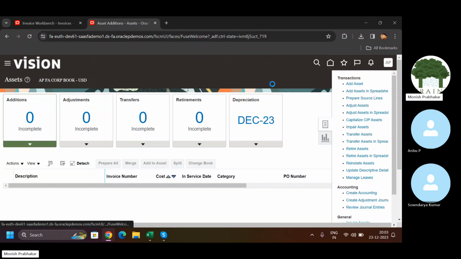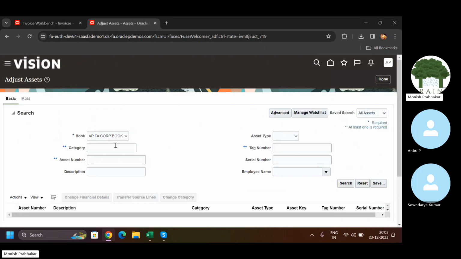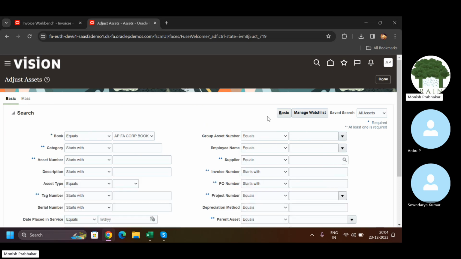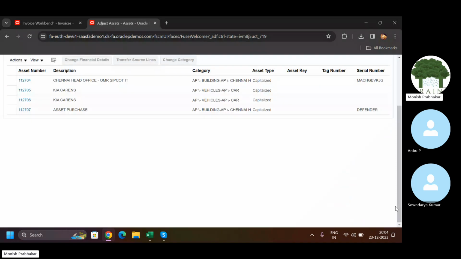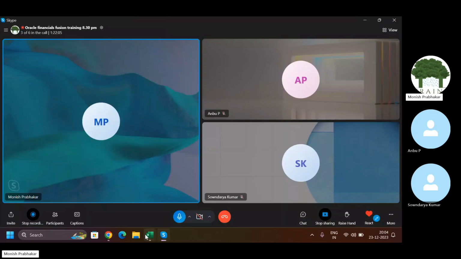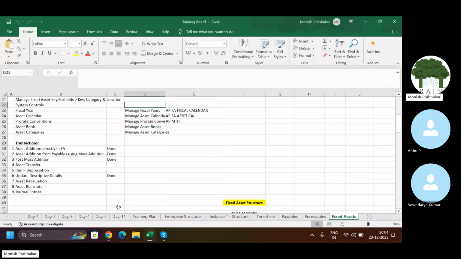Maybe this adjust assets is nothing but, and click on advanced. Category does not contain 0 so that all the assets will come. Okay, we can see this actually.